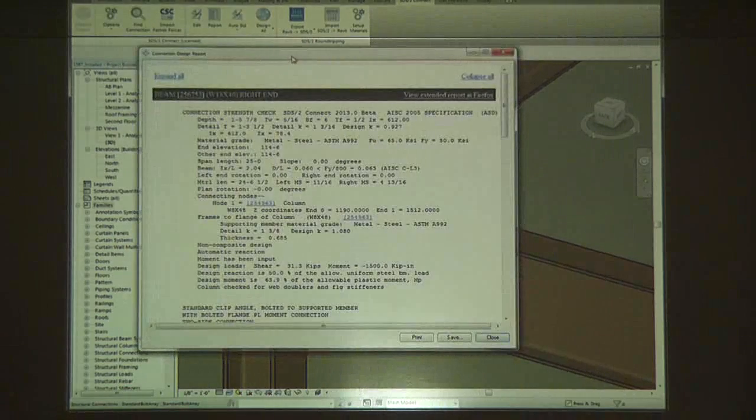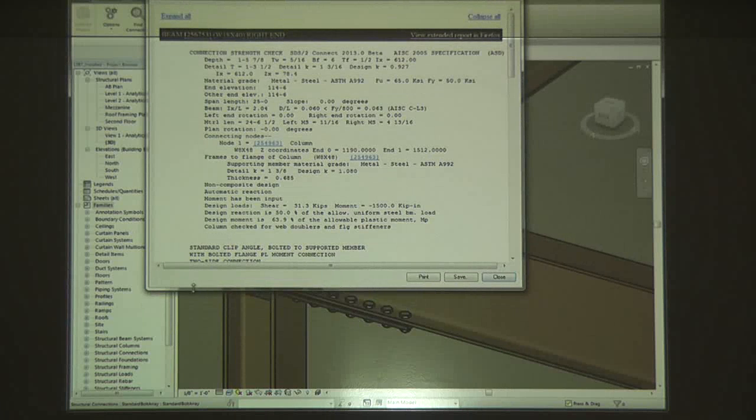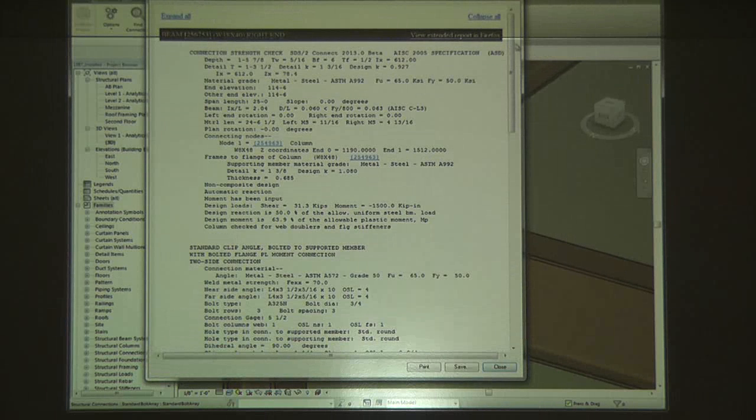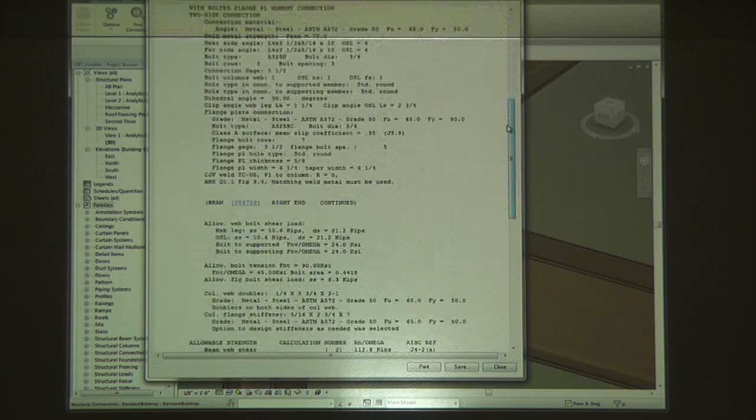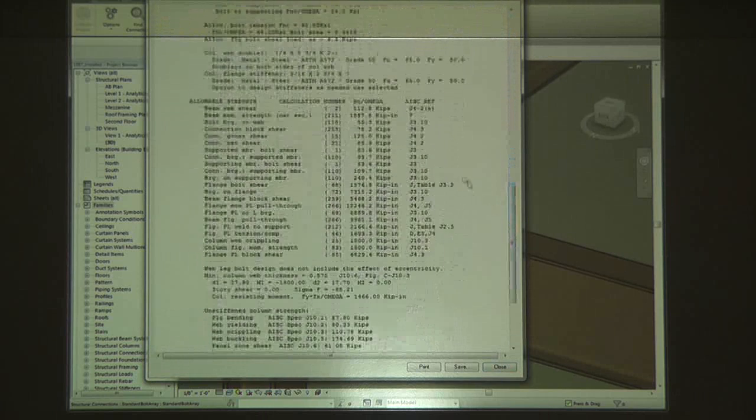All of the math, this is basically the answer sheet. Here are all of the calculations that were performed. Here is their value, and we designed this connection off of a certain standard. This one, I think it's AISC 13th edition, but basically the page number or the reference of where the equation came from. So that's the answer sheet to the engineer on the values or the loads.